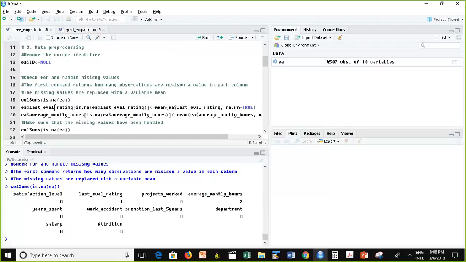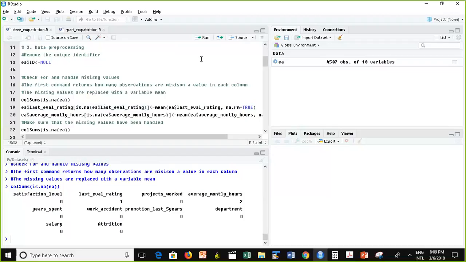So that's what I'm going to do: I'm going to replace the missing value with the variable mean. Look how I'm doing it. This is how you get the mean. Remember that? So here is the mean part, and here it means that when I calculate my mean, I want to ignore the missing values in the mean calculation. Here, this is what I'm doing. I'm replacing, see this is an A, this will return the index. It will return the row number where the variable is missing a value. And then I'm taking that and replacing it with a mean.